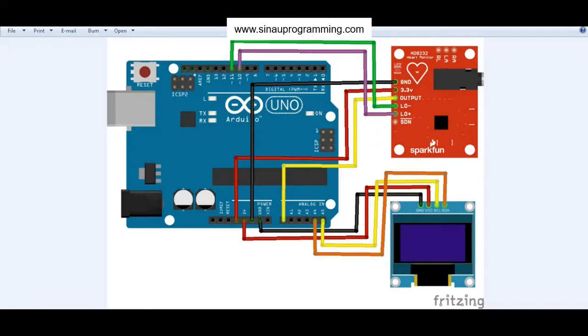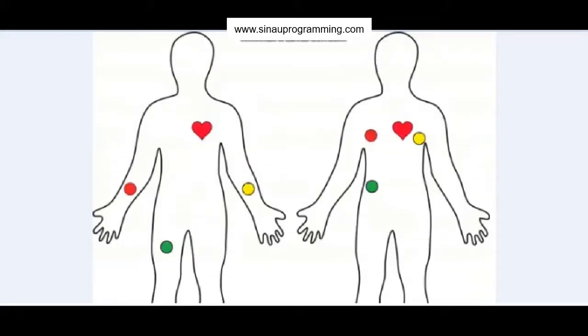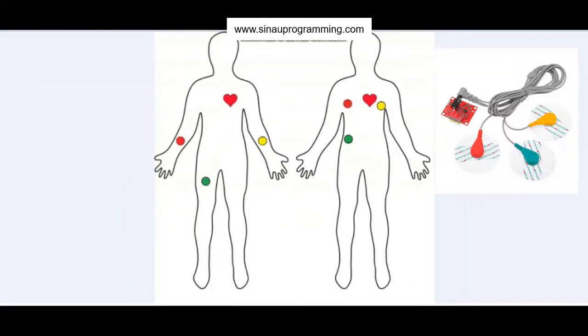This picture is the wiring diagram. Look carefully — it has three parts. This module has three leads. This picture shows you where each lead should be placed. You can put the leads on the body for an accurate signal, or you can put leads on the hand and right leg. Don't forget the color of each lead. Sometimes you need gel for a correct signal from your heart. Each lead has two parts: the electrode and the cable.